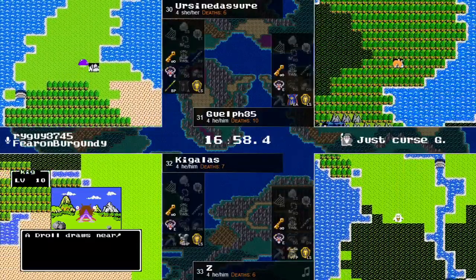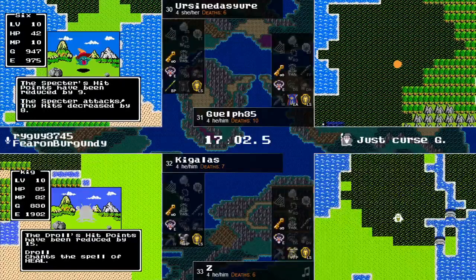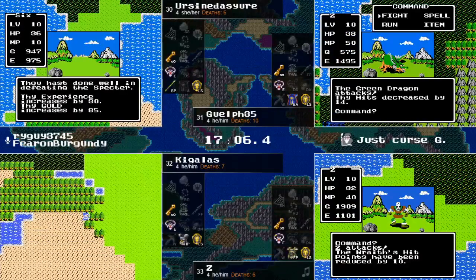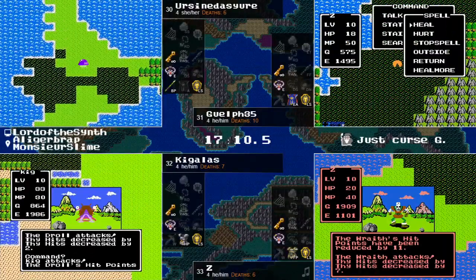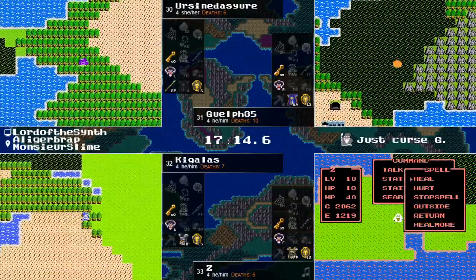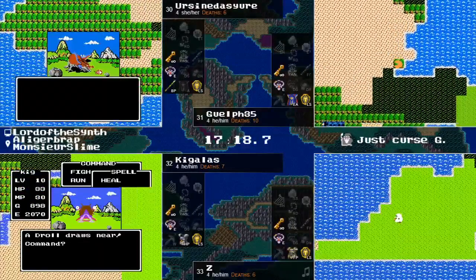All right, so it looks like Ursine is doing a little bit of grinding, maybe, looking around for some stuff to kill. Gonna try this Spectre out, but yeah, she gets a few more stats. She knows everything that she needs. She's really in good shape. The rest of our runners still need to find... now we know they need to find Garenham. They need to find Swamp Cave back in the back of Garenham.